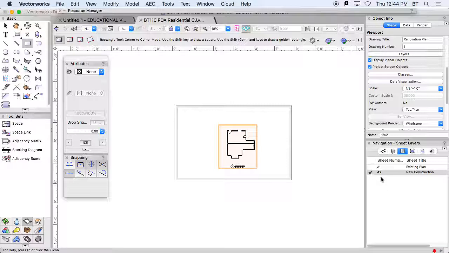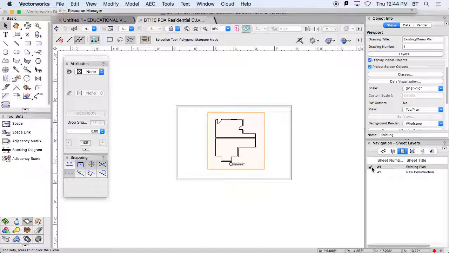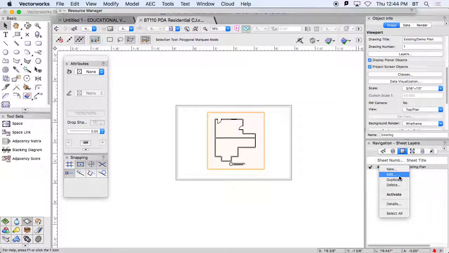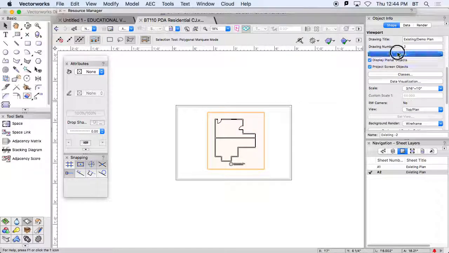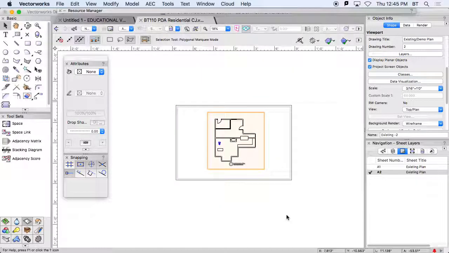Now the thing is, I don't have to do that, because then I want to align it and see how it fits. But if I've stacked my layers accordingly and my new construction plan is on top of my existing demo, I can just duplicate my sheet. So I'm going to get rid of this A2, delete, and I'm going to duplicate this A1, and it's automatically going to be named A2. So they're the exact same sheet with the exact same viewport. Now if I go on to A2 and I select the viewport and I go up into layers, I can change the visibility and make this one, my existing demo plan, invisible and my new construction visible. And by doing just that little switch, I have my new plan on a sheet layer with a viewport created. Any questions?